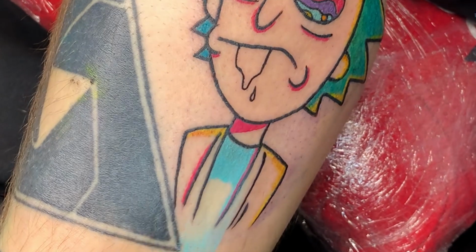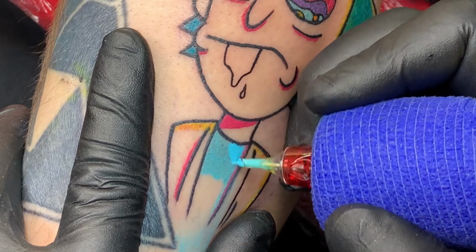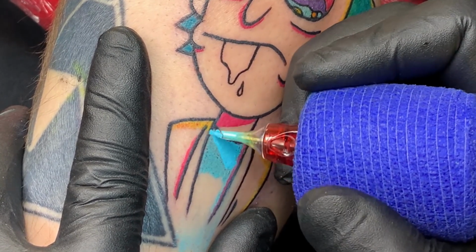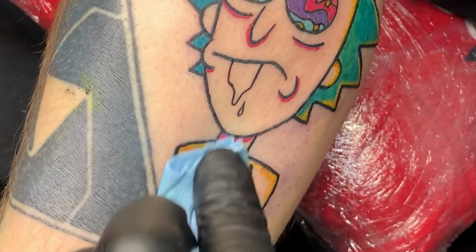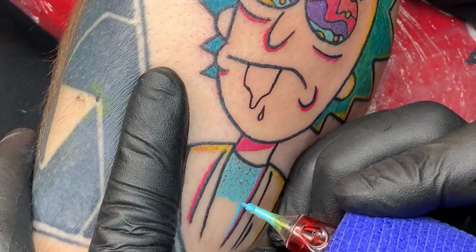If you're getting a little bit of blood coming through, there's nothing wrong with that. You're in the right area. You're doing the right thing. Now here I'm doing a second pass on some of these areas just to really make sure they're saturated. I wouldn't really go beyond that when it comes to packing the color. A couple times over at a nice smooth pace.